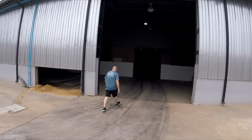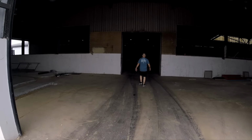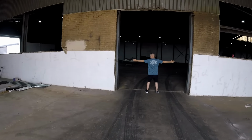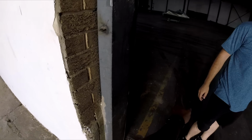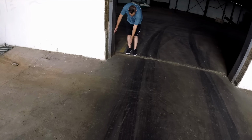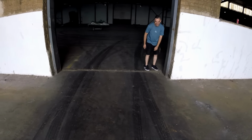Chase, do us a favor, stand right there. Just show everybody how... Look at the tires. Look at that. And that's not even as wide as a car. A car's a lot wider. So what would you say, you got that much space on each end? You can see it here by the tires. This much space there, and it's even tighter here, that much space there. So, very little space. What else are we looking at doing since we're going to be hooligans today?